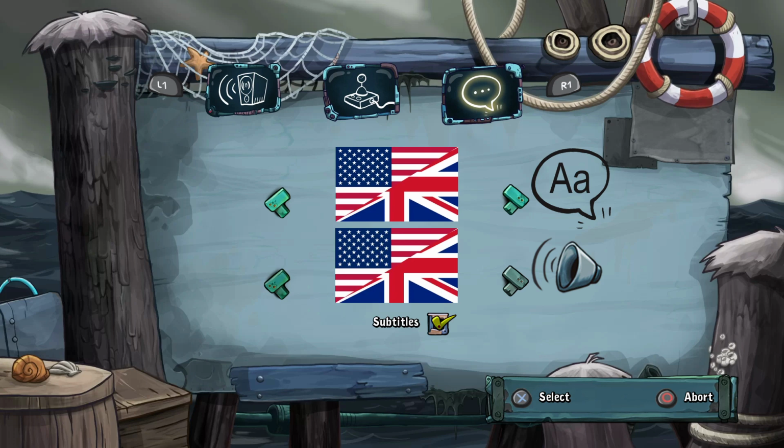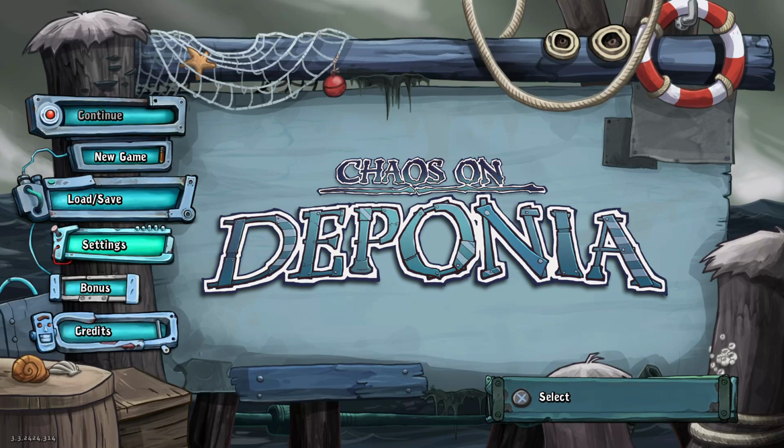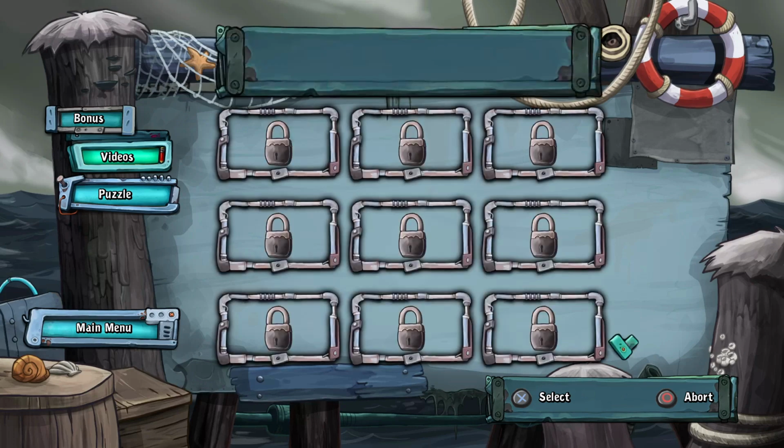Or is it going to give us random German? Oh, you mean like when Rufus was in the post office? Who knows? It might give us random languages. And what's in the bonus? We've got videos and puzzles. Oh, no, just one puzzle. There's puzzle pieces, I guess. We gotta find those puzzle pieces.